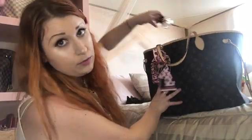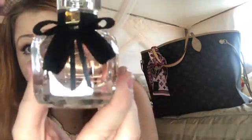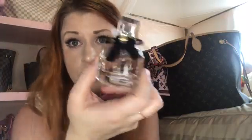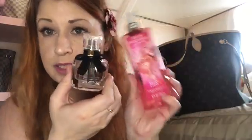I always have perfume in my bag. I usually just put the whole bottle in because what else are you gonna do? You want to refresh. So this is the YSL Mon Paris, and now they have all the different flankers or versions of the scent, but I still love this one. This one has kind of the same notes as the other, a raspberry, berry, musky smell, which I really like.